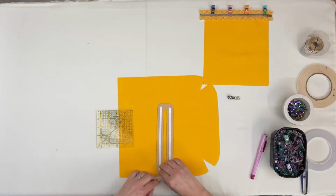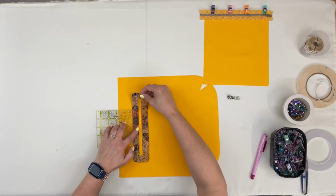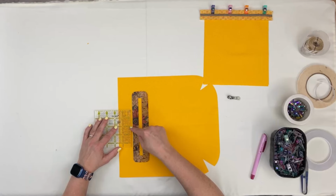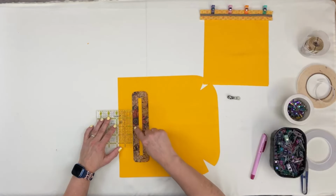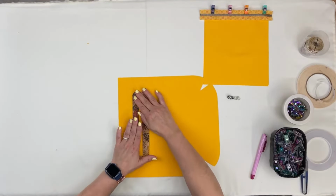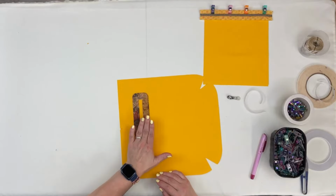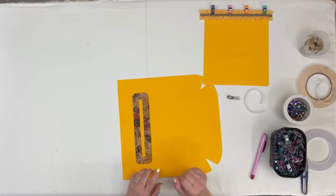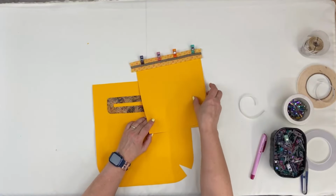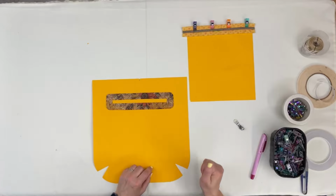I am going to take my pocket overlay, and I'm doing it about 1.75 inches down from the edge. And then I'm just going to line up the center of my overlay with that center. So I put my 2-inch line here, and then I just meet up my mark, the center of this, with that 2-inch line. So I'm trying to get it evenly across. And then I'm going to push to stick that down. I'm going to remove the tape from the other side and kind of let it fall down on its own, and there we go. So when we go to the machine, I am going to stitch around this. I'm going to stitch this on and then add to the other side, and I'm going to do the stitching of the slip pocket panel. So let's move around to the machine and move on.